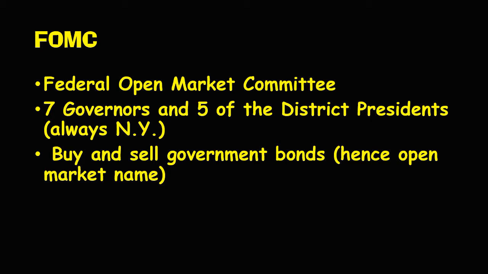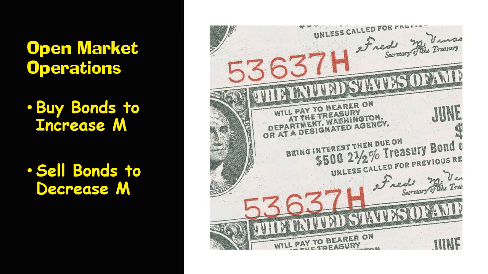That's why it's called an open market committee. They buy and sell. And nowadays they actually buy and sell stuff other than government bonds. We think of them as buying and selling government bonds, but in fact, now they do other stuff. And we'll get to that when we get there. But technically, buy and sell government bonds. And they're going to do this to control the money supply and set interest rates. All right. They do other things to set interest rates, but the reason it's called the Federal Open Market Committee is they're playing around with the money supply.